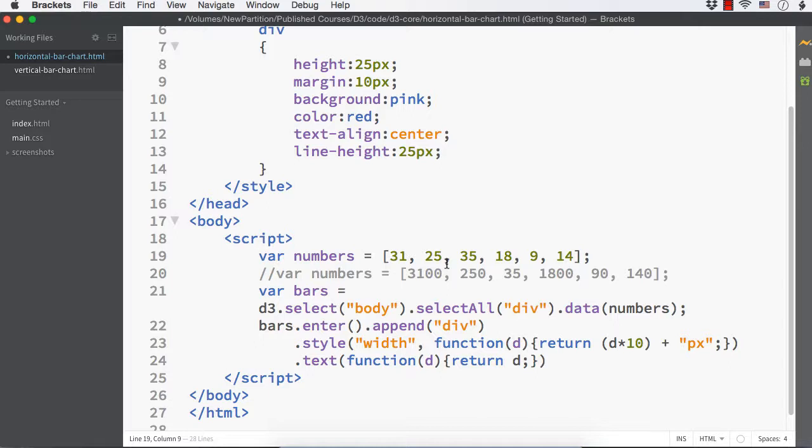Here we might not feel it is that important because we just had to multiply the numbers by 10. But if the range of values is too high, say the minimum is 5 and the maximum is 10,000, then we cannot decide what mathematical calculation can do it for us. It will be done by D3 scales. In D3 scales, we provide the input data and also the available output range. In D3, these are referred to as domain and range. The input domain is the range of values, or the available data, which we need to map. And the output range is the range of values where we want to display the data in terms of pixels. So in the next lecture, we will see how to use D3 scales in our applications in such a way that data makes sense with respect to the available pixels.